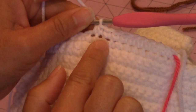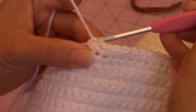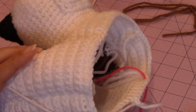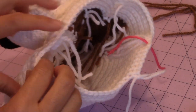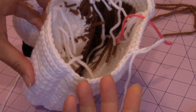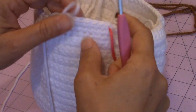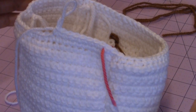Make one single crochet into 9 stitches, and then single crochet 2 stitches together. And then come back when you reach the yarn marker. So after you finished that decrease round, you should have approximately 65 stitches. And I say approximately because sometimes when you're going through the seams, you may have an extra stitch or more than I do. So sometimes you'll be off by maybe 1 or 2, but you should be pretty close to a 65 stitch count. And don't worry if you're off by 1 or 2, that's fine. We're just slowly decreasing and forming the neck for the head.